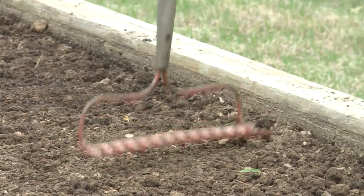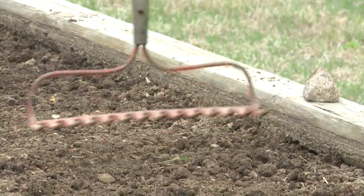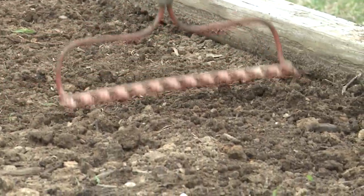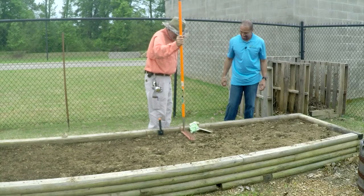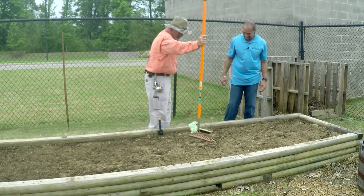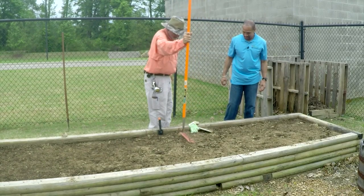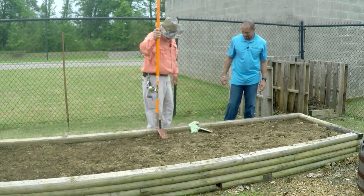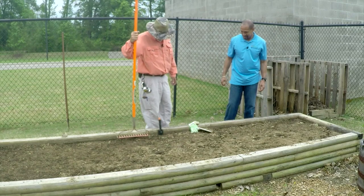It would be good to have those little labels that you can stick in the ground, but I think we can identify the plants once they start coming up. Yeah. And the seed is fresh, so it should be really good. Now, if you're using seed from last year that you stored in a freezer, you may want to up your seeding rate a little bit.